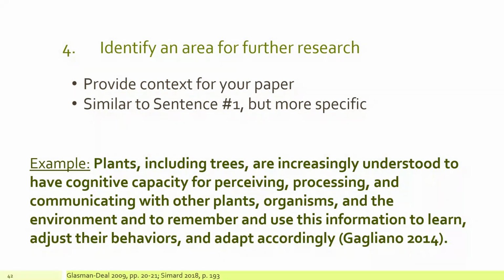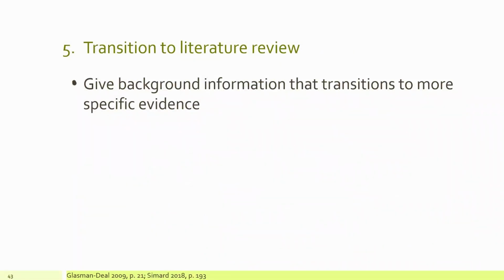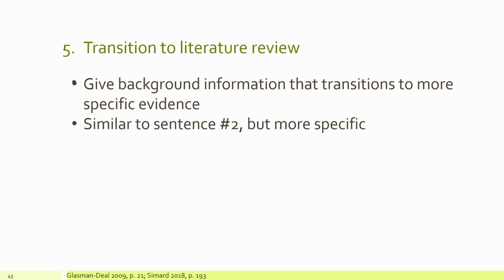The area for further research may or may not require a reference. As Glassman-Deal explains, if it is a well-known problem, then it is not necessary to provide a reference in every case. The background information you discuss next will help you transition to the more specific evidence of a literature review. Again, we're getting more specific than the earlier evidence provided.